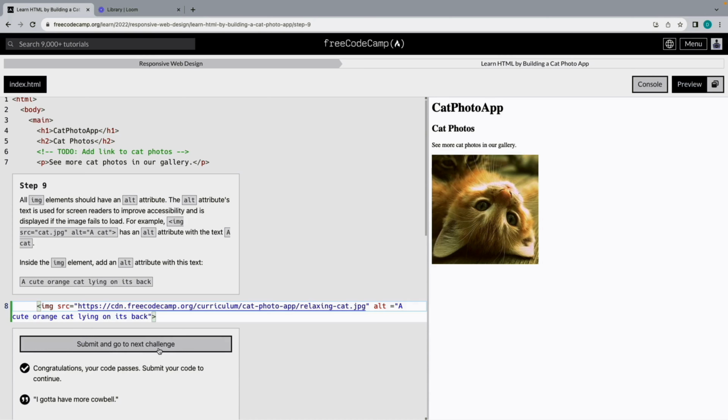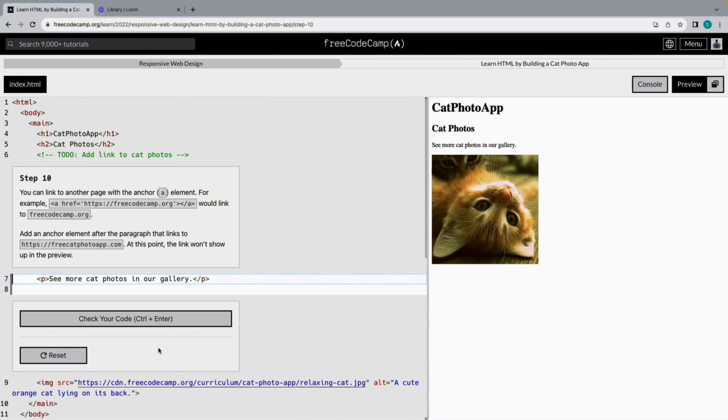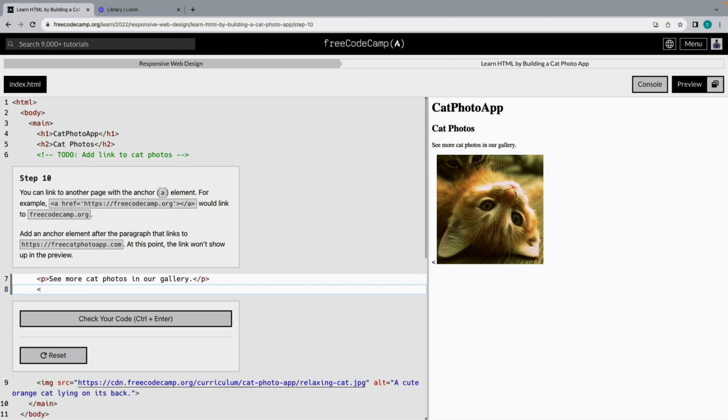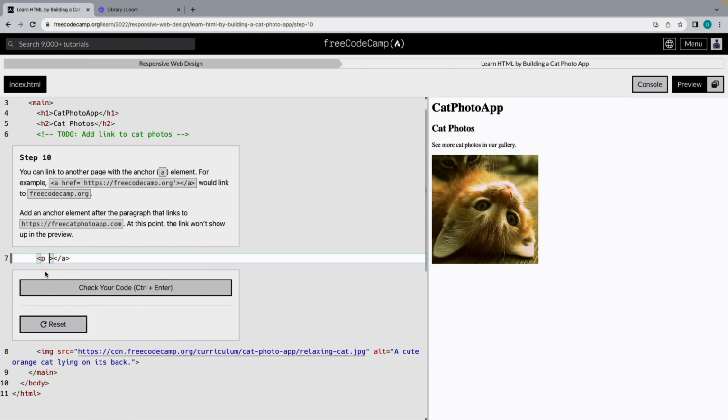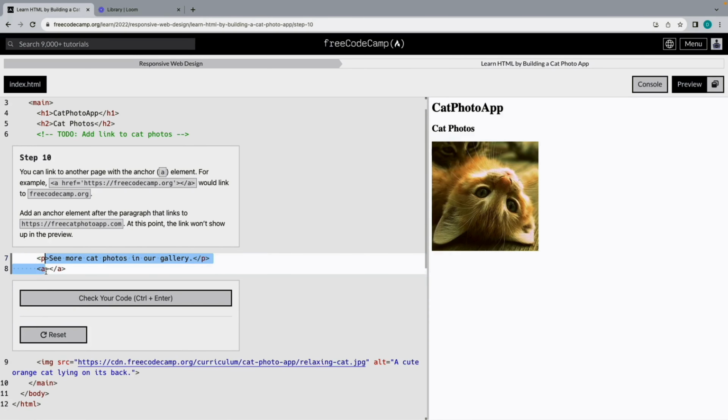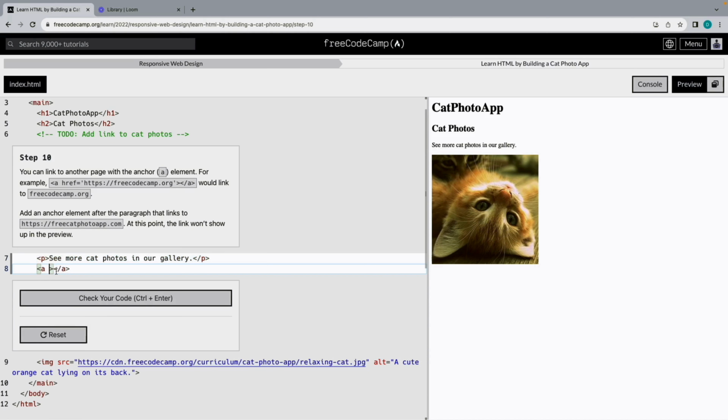And step 10, we are adding an anchor tag like I told you before in the previous step. So anchor tag is a way to transform a text into a link. So right now it won't do anything, but we're going to add more things to it.